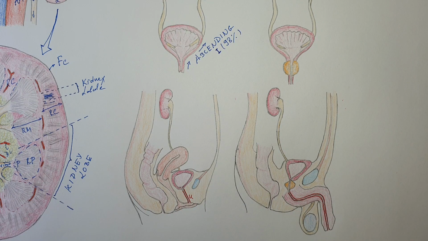Also, we see that the anus is much closer to the vagina and to the urethra. In male patients, the anus is not that close to the orifice of the urethra. That is also very important because E. coli is a normal flora in the lower parts of the intestine. But E. coli is not normal in the urinary tract, and our urinary tract is normally sterile.